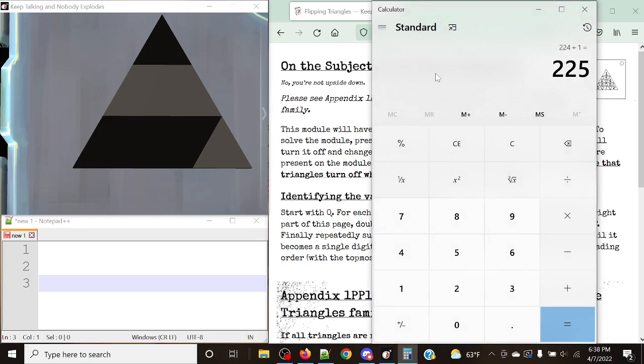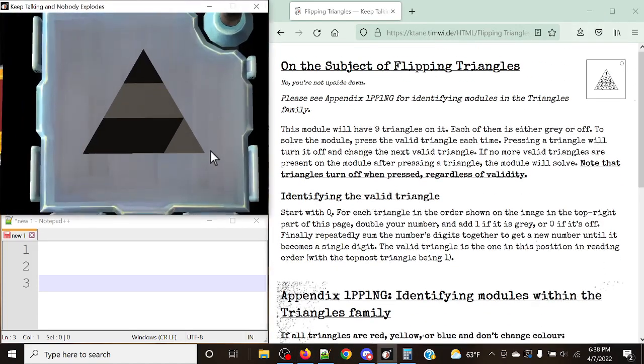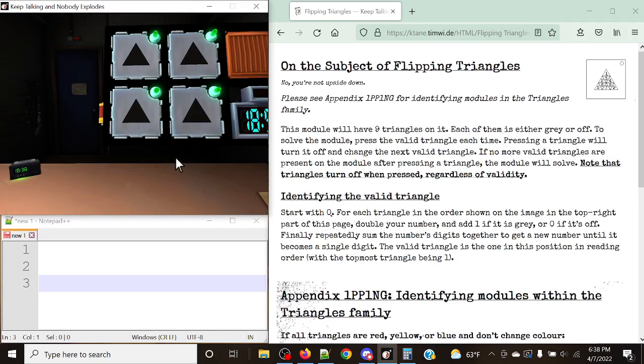And now what we're going to do is perform the digital root for this right here. So 225 was our total answer. So we're going to do 2 plus 2 plus 5. And in this case, the position that we're going to press with this module is going to be position 9. So let's hit position 9. And just like that, it's a solved module. Now, I believe that there can be more than one case.